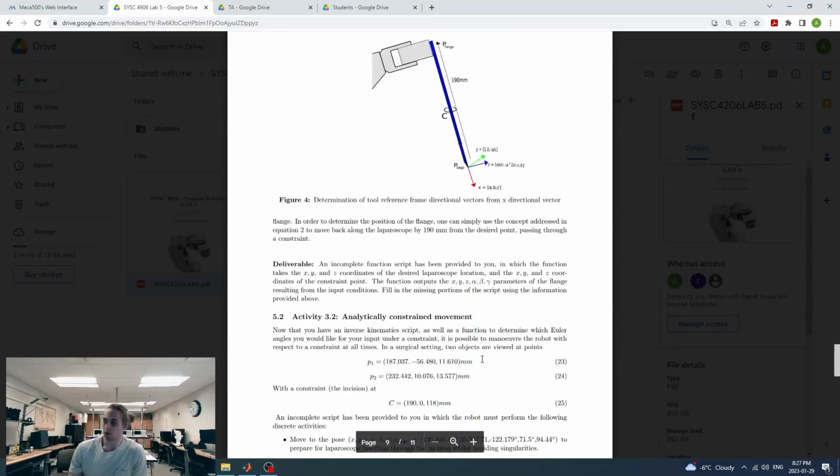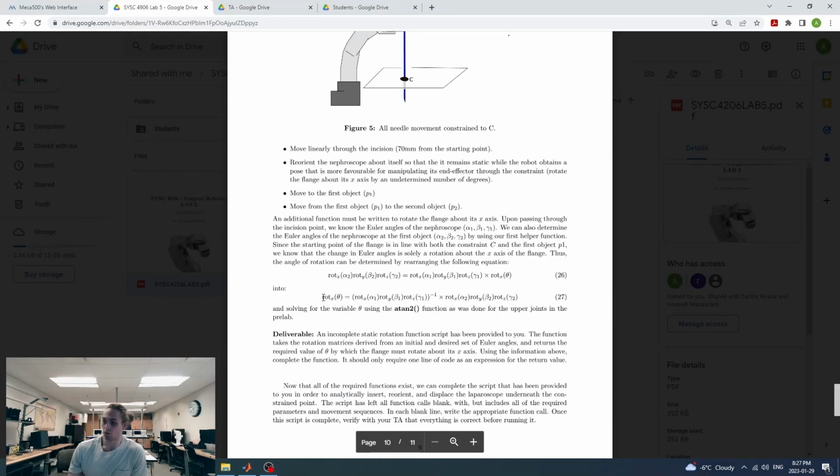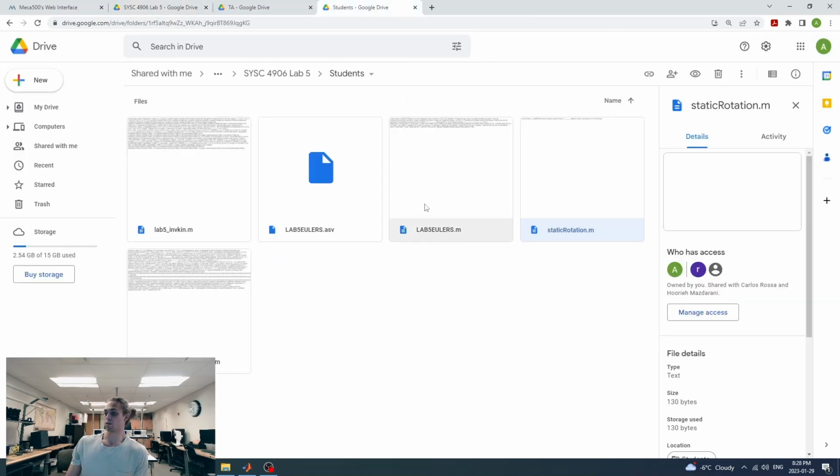So down here you've got one 3x3 matrix equal to another 3x3 matrix with large algebraic elements, and you can determine which elements to divide by each other to cancel some things out and derive some arctangent function. So yeah, you'll do that, and then I've provided the script that's actually going to execute everything, and we're just lin spacing this theta and doing the inverse kinematics at each interval, which is why it was moving so slowly initially.